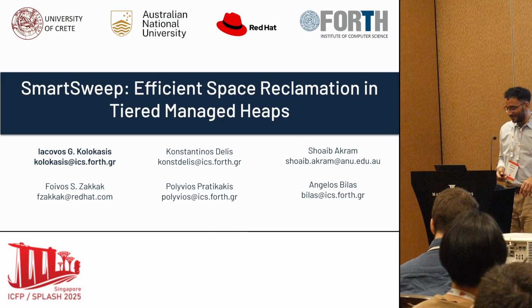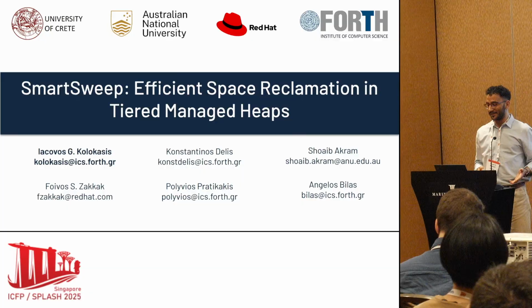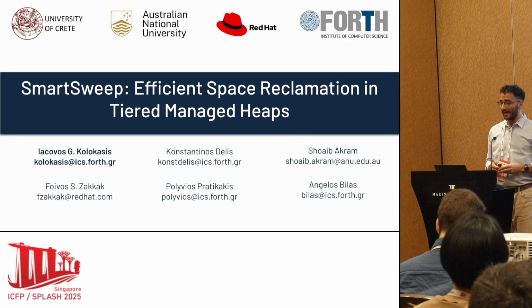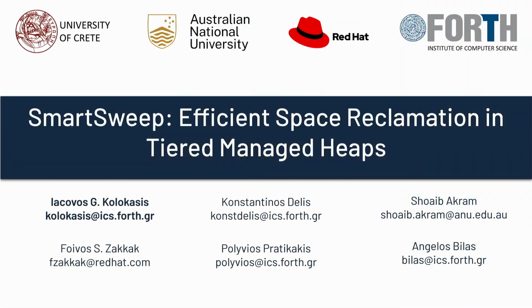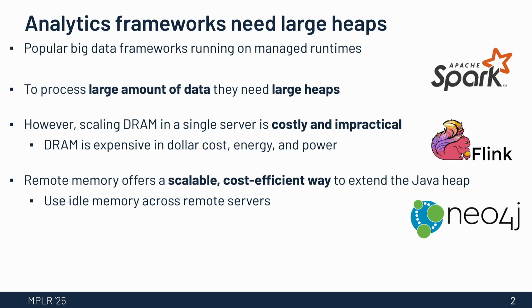Everyone, my name is Iacovos Kolokasis, and I'm going to present our ongoing work, SmartSweep, a system for efficient space reclamation in tiered managed heaps. Today, popular big data analytics such as Spark and Flink run on managed runtimes. These analytics need to process large amounts of data, so they need large heaps for their computations. But scaling DRAM in a single server is costly and impractical.